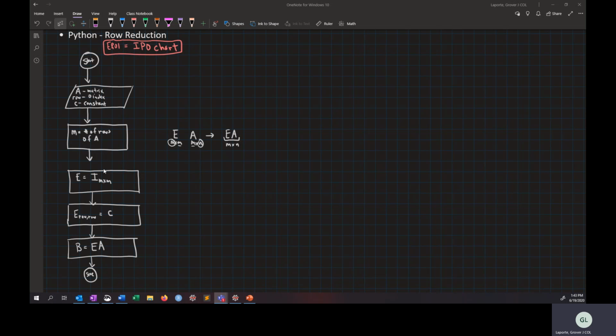If you remember, we said we're going to start off with the identity, and we're going to just change one of the diagonals to be whatever we want to multiply by. So this is the identity. That's what we start off E as. And then you go in and you go to the row, comma, row, right? So if I want to multiply row 0 in A, then I have to change this to 0, comma, 0. If I want the second row, or the 1th row, if you will, that would be 1, 1, and we change that 1 to be a C, and so on and so forth. Whatever row you want to multiply, it's got to be in here along the diagonal. And then we'll just multiply them and then return B.